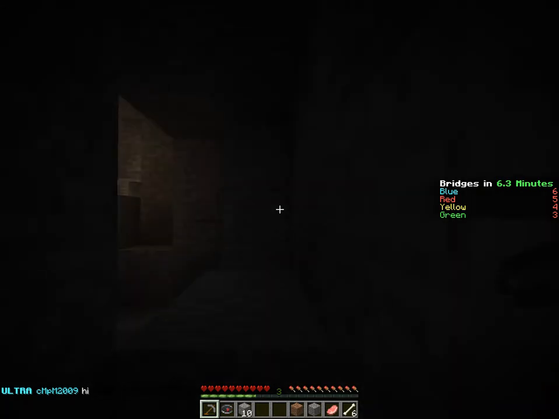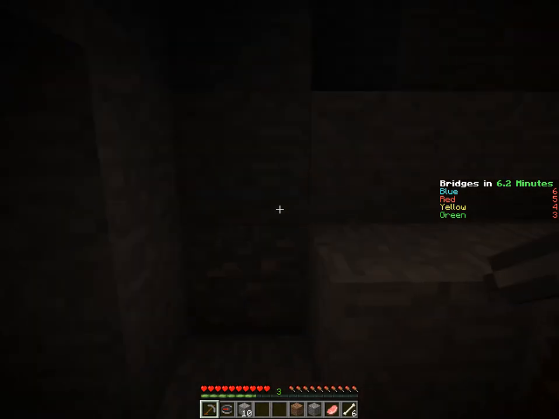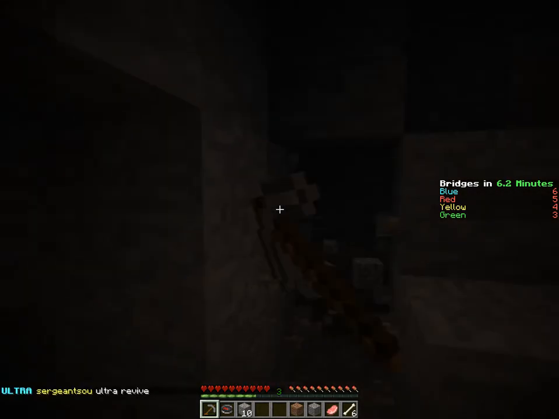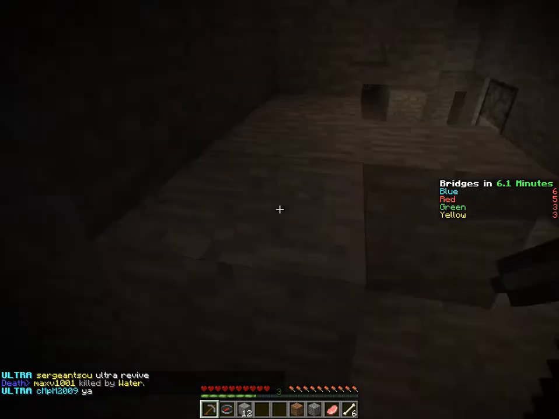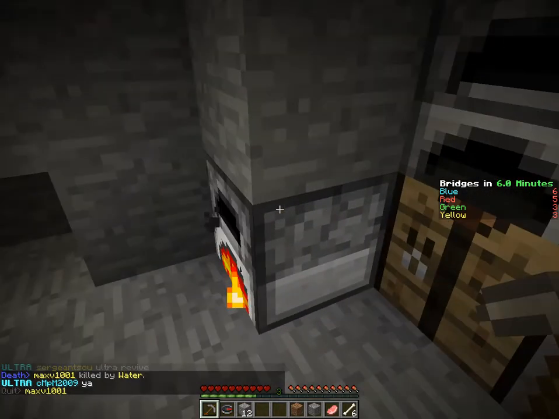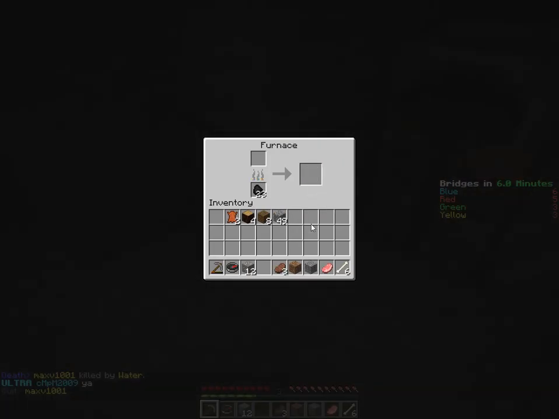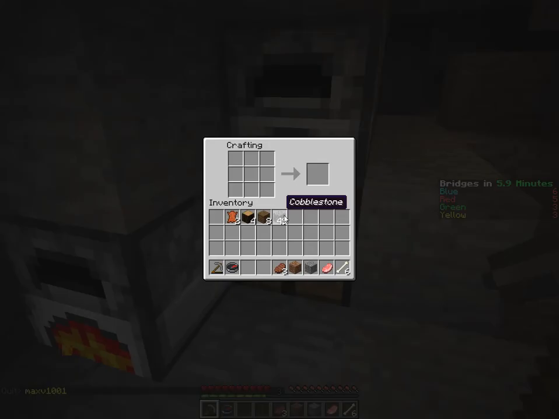That is very strange. Why did someone dig straight down? No, we have one block. Anyway, the object of the game is to kill the other team, in case you haven't realized that. You can find diamonds. And if you make a diamond pick, you'd be set for almost the entire game as a miner.